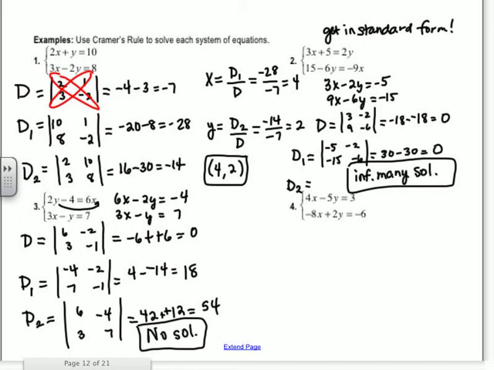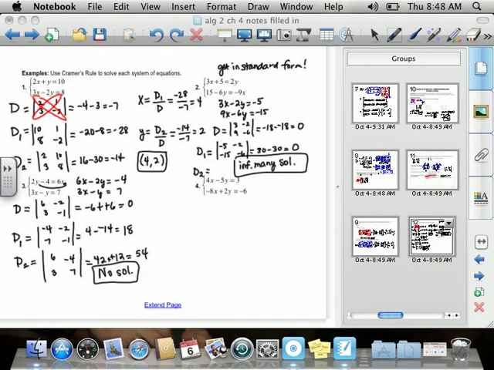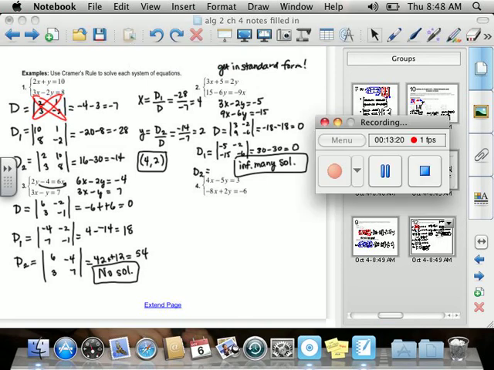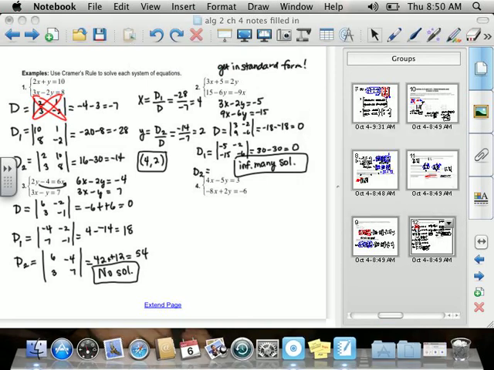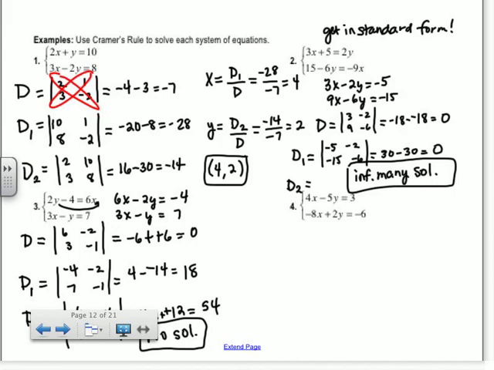Okay, you guys go ahead and try 4. So find d, d1, and d2. Okay, so some of you guys are getting d2 is equal to 0, but d is equal to 0 is the one that's either no solution or infinitely many. So if d2 is equal to 0, what does that mean about y? Y would be 0, right? Yeah. So you guys see it? Okay, so let's go ahead and solve it.